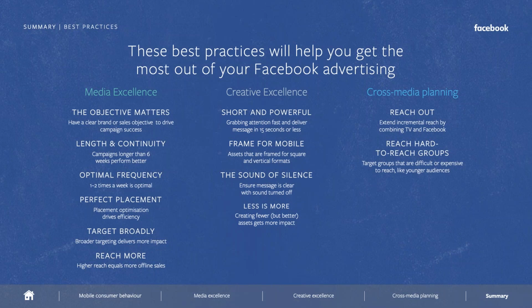Okay, so we got one question here around frequency, where the question is: frequency 2 per week with high reach, always on, is high. How should we think with a limited budget? Should we prioritize reach or frequency? Well, first of all, I think when looking at frequency and looking at always on, I much rather do a few bigger campaigns throughout the year than try to have a low frequency campaign always on. So think about maybe running 2-3 campaigns a year instead of trying to have the always on campaigns with high frequency.